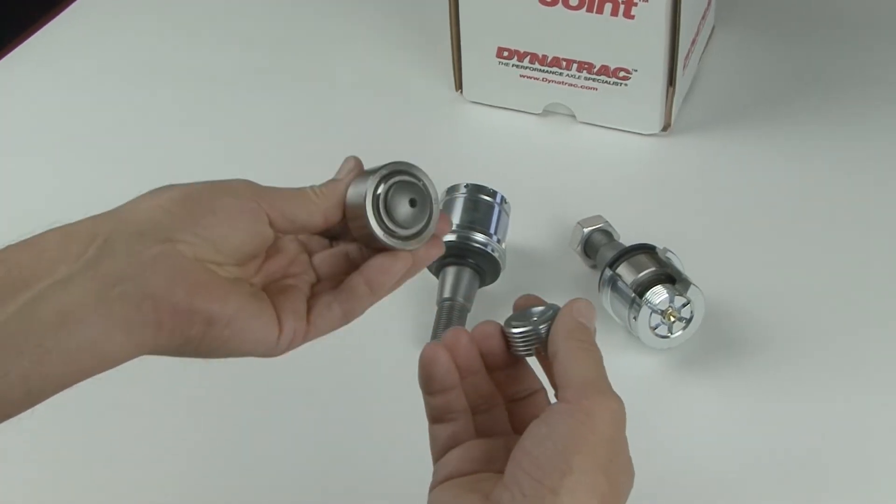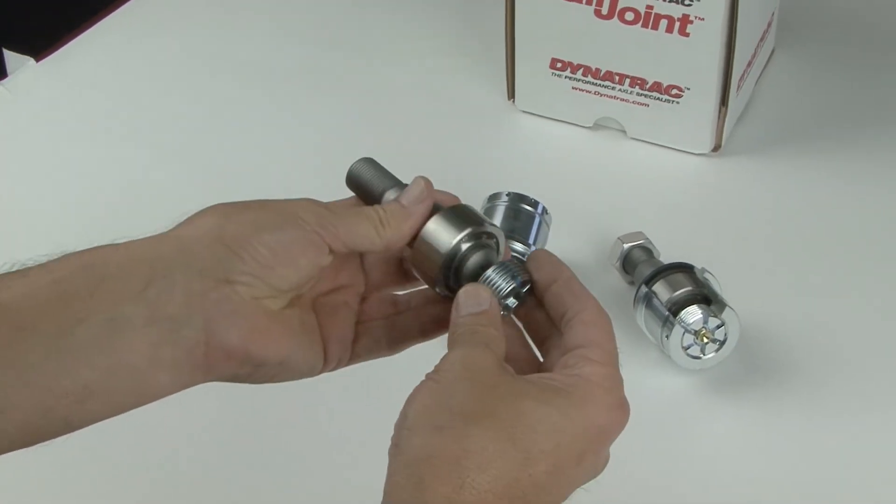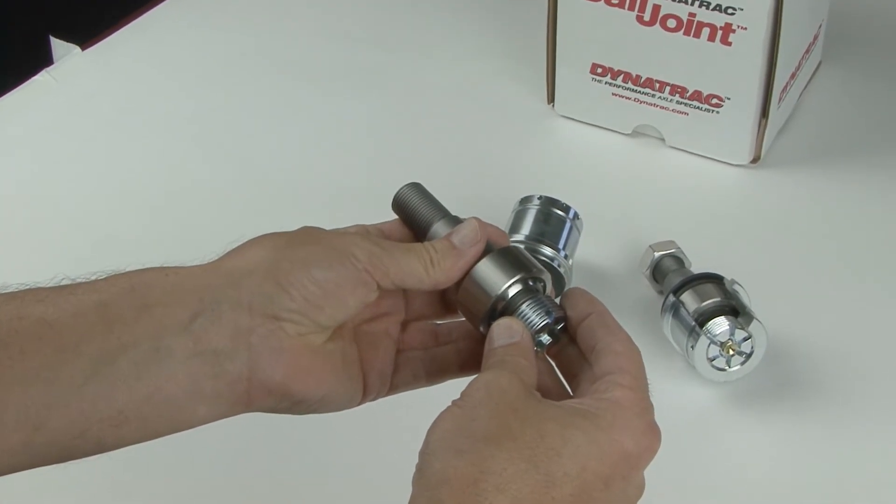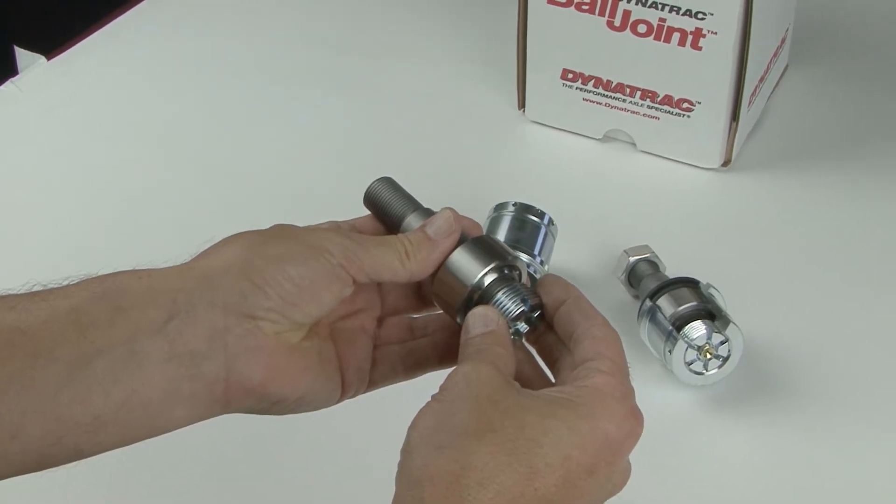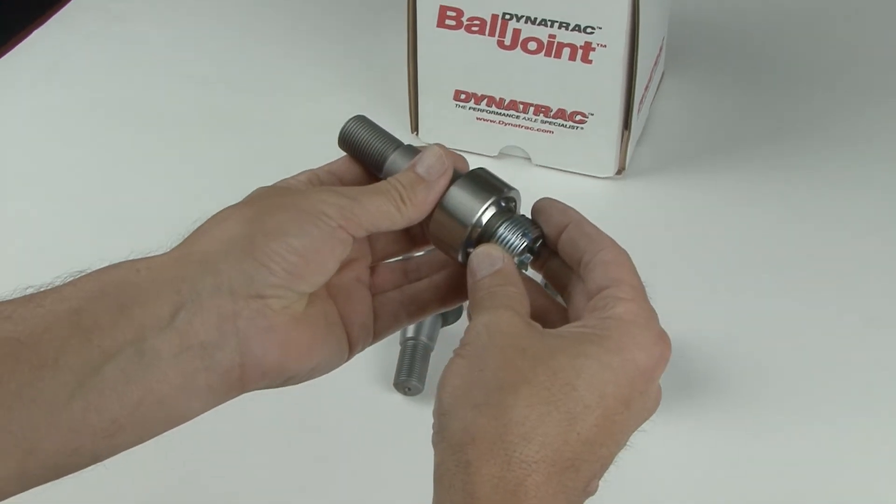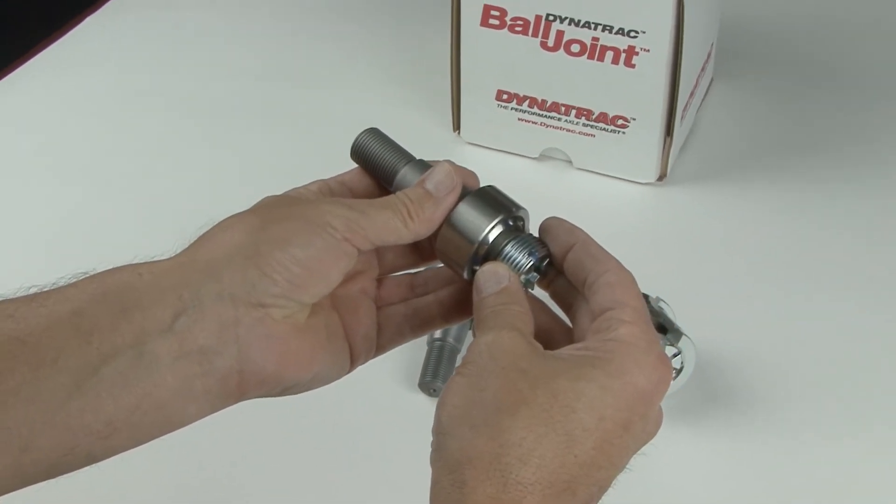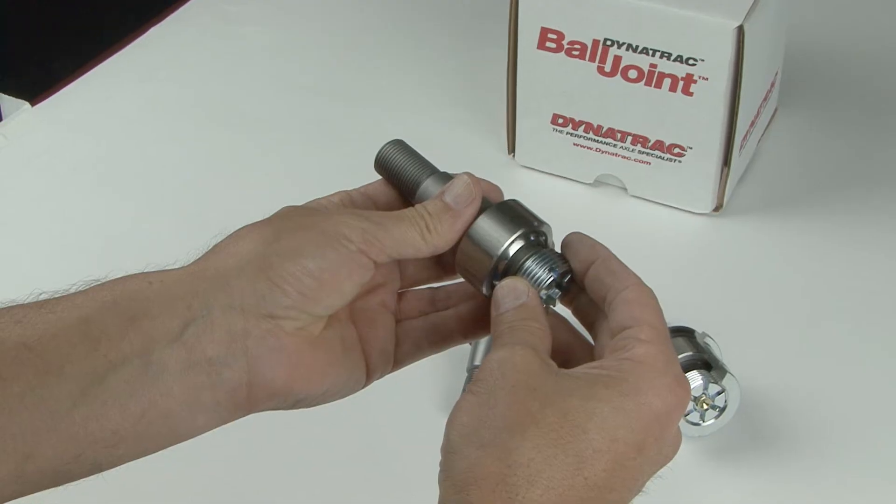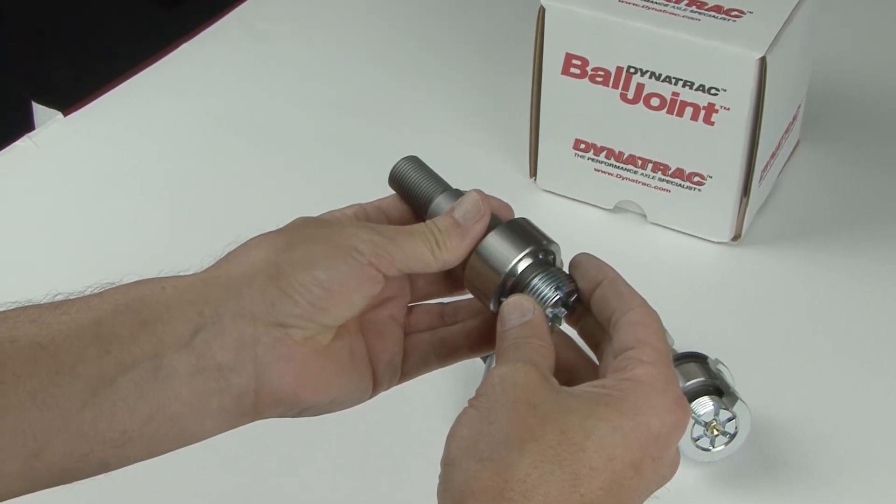It actually sits very close to the stem but not exactly on it. It allows the stem freedom of movement in all directions but it actually keeps just a few thousandths of an inch gap from the stem. That gap is there so that if the vehicle encounters a very hard obstacle suddenly, like a pothole or a curb at high speed, when the stem is jammed up hard it hits the plug.